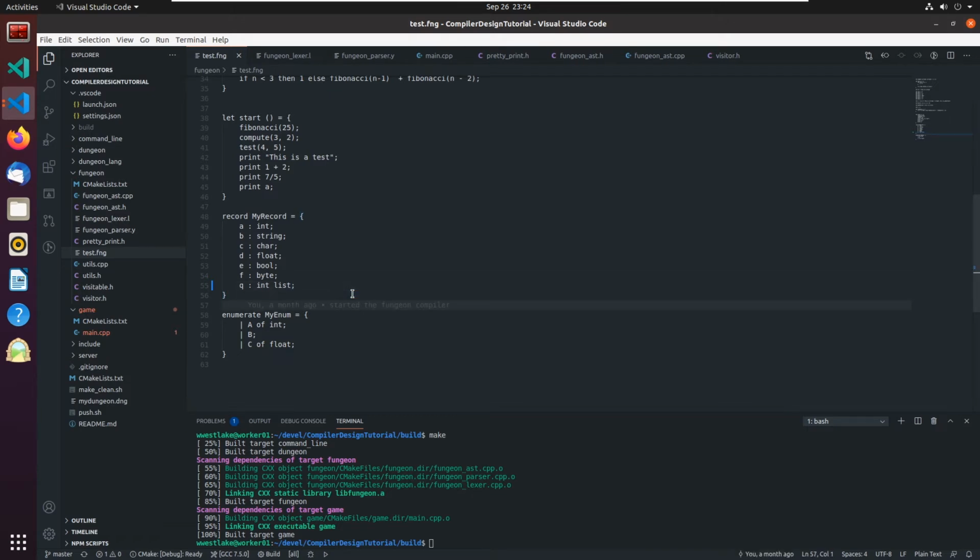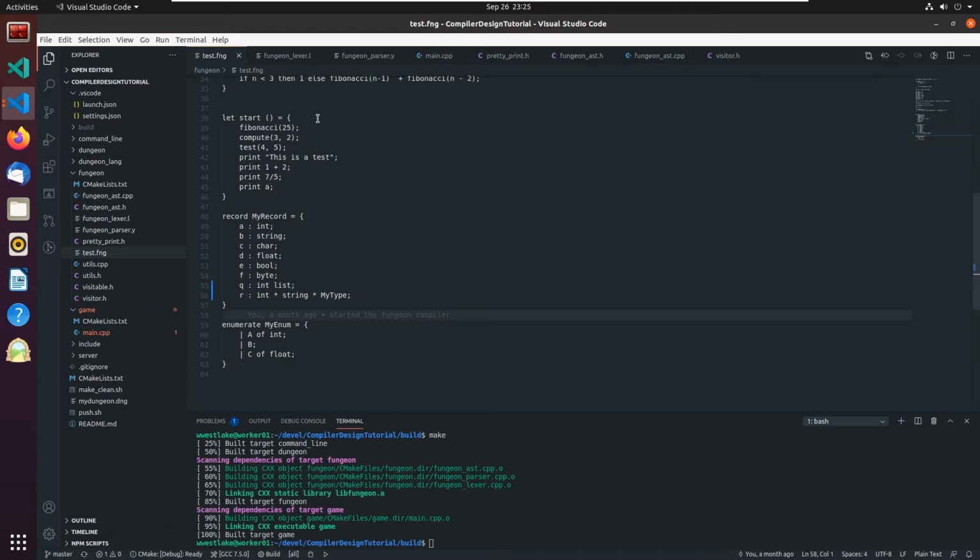And just by putting the keyword list after a type is what will tell it's a list. However, tuples are a little more tricky because we would have to tell it all the types the tuple contains. And so that's really simple. We will go int star string star and a my type here with a semicolon. And that's how we would create a tuple type, telling it it's going to be a tuple of 3 values. The first one's an int, the second one's a string, and the third one is some type of my type. That's what we have to be able to parse.